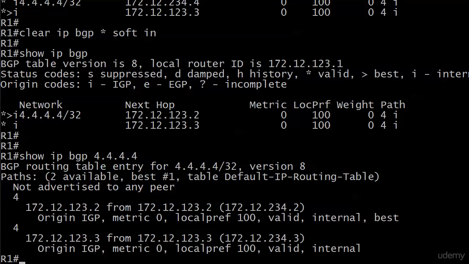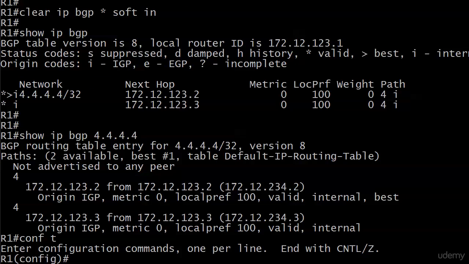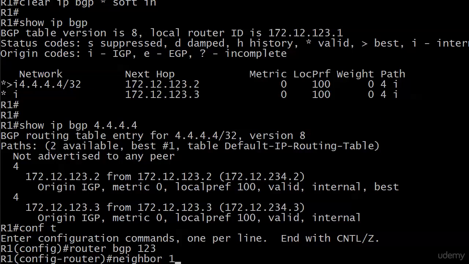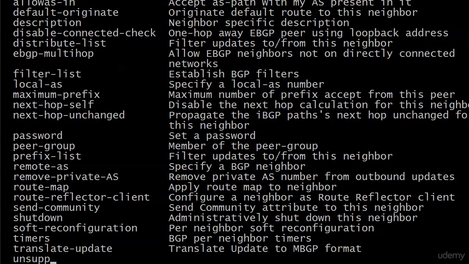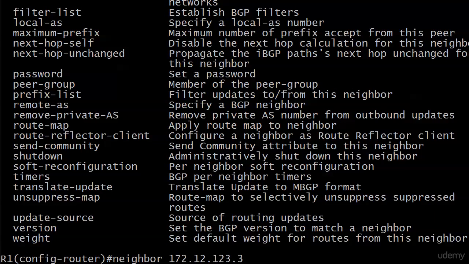We're going to take the all or nothing approach and do a router BGP 123. Router BGP 123, thank you. Neighbor 172.12.123.3. And what do you want to change? We've got so much stuff we can change. It's more than one screen. It's all the way at the bottom. Weight is the one we want here.